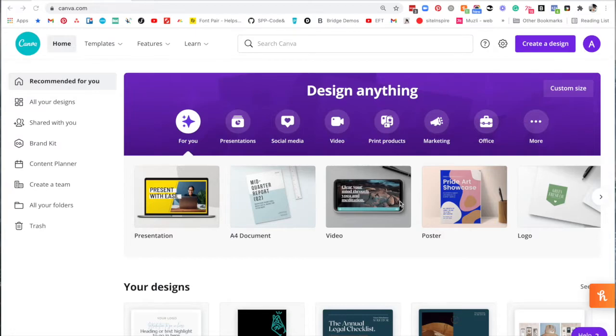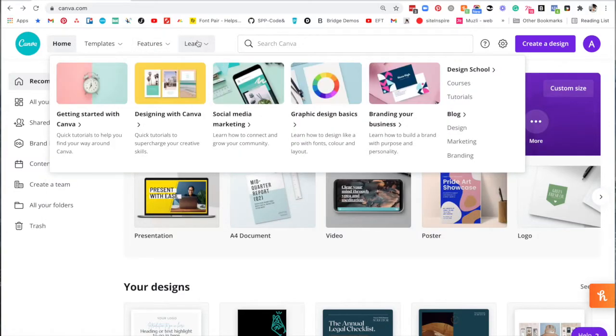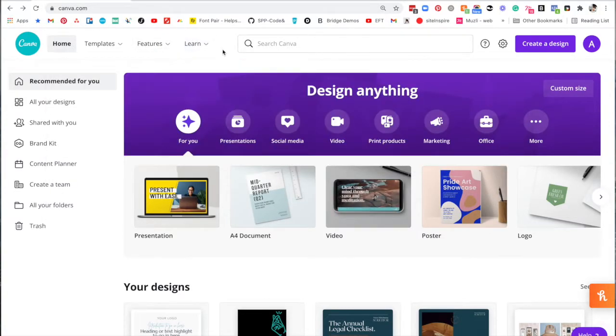Look at that. As it says at the top of your home screen, you can design pretty much anything with Canva. So on the left here is your main menu, which will unlock all of the content that you will create along the way. And at the top of the screen are also great quick links to browse through the different template designs, learn about the different plugin apps that are included in your Pro account, and also a great learning center that pretty much shows you everything you need to know about using the platform.